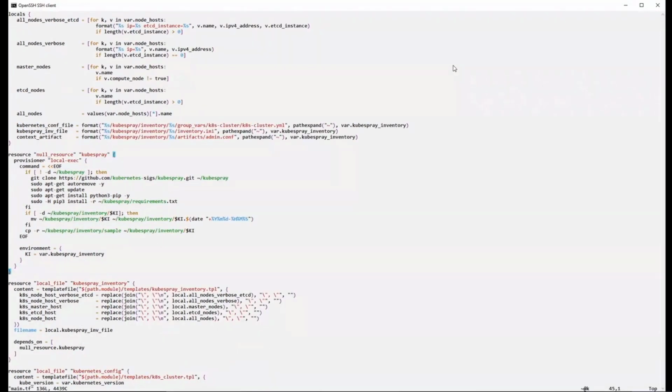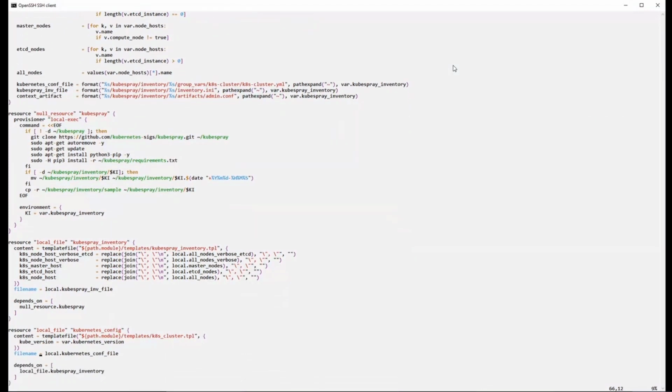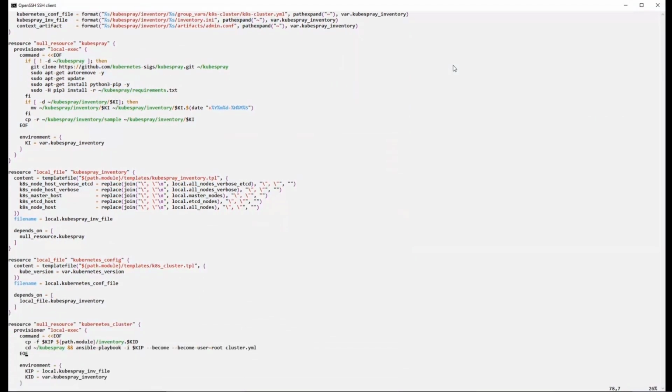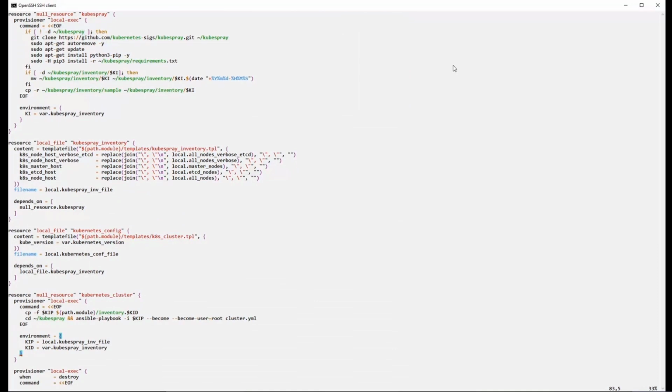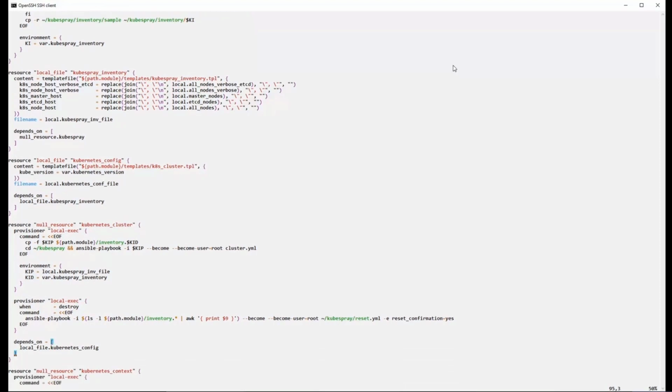Okay, so I've got a bunch of resources here. You can see how I've got depends on. You can create things called, I've got null resources here. So if you want kind of like a dummy resource for something there isn't a bona fide Terraform resource for, you can create a null resource and you can do stuff using a provisioner. I'm using local provisioners here.